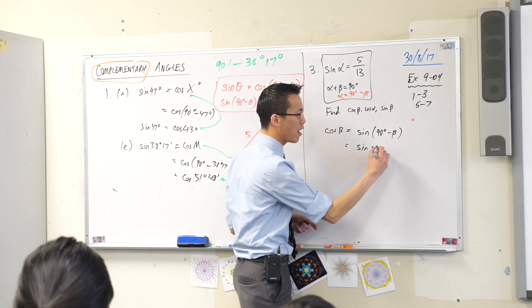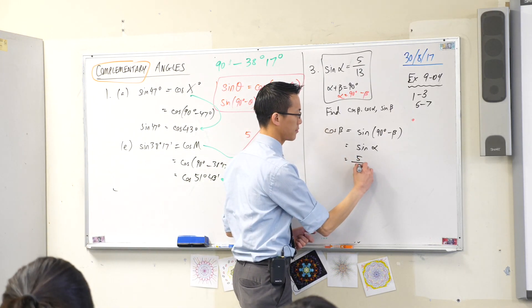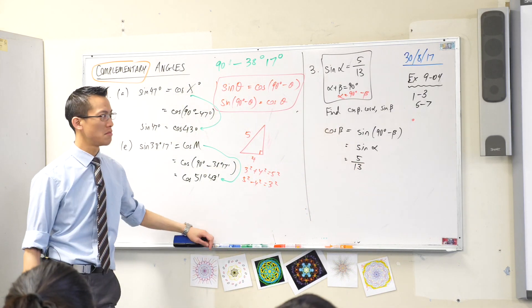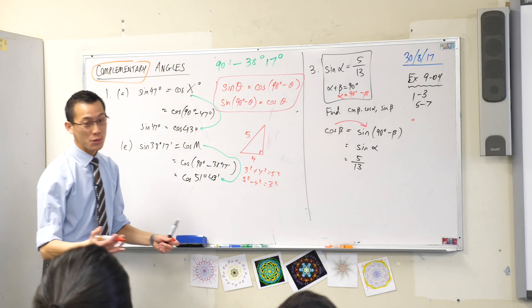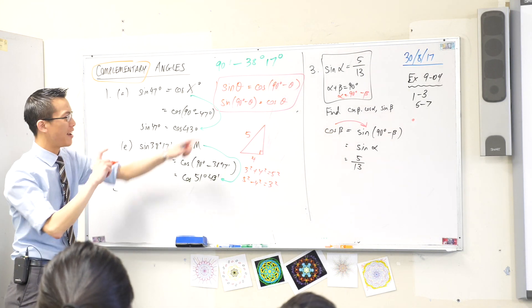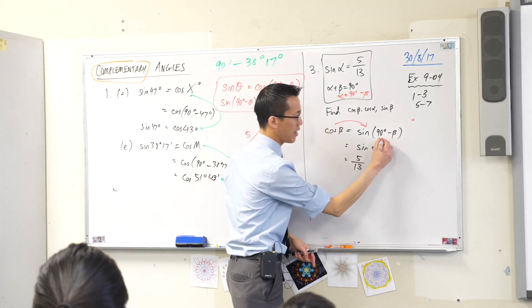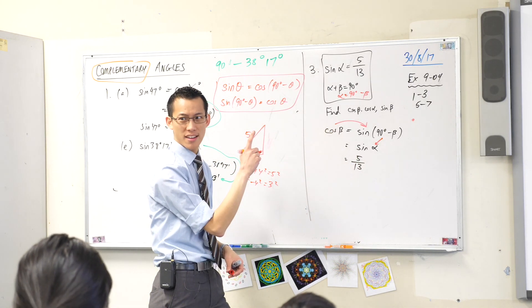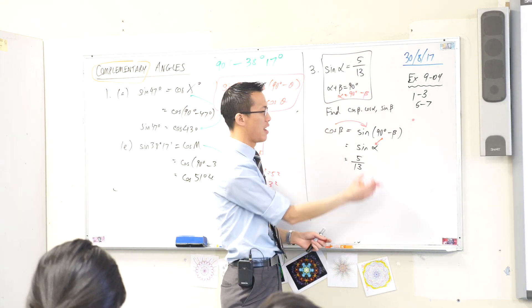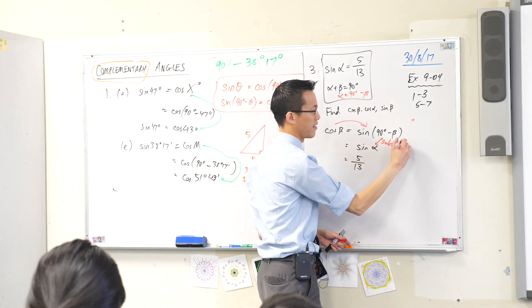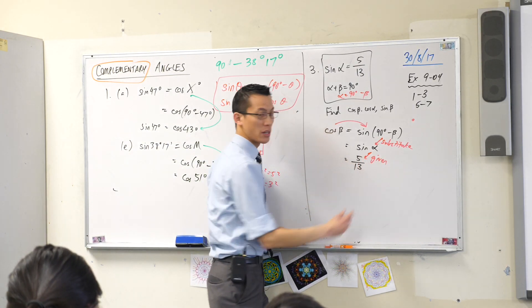So therefore I can write this is sine alpha. Do you see how I've just done a substitution? But you know what sine alpha is. It's 5 on 13. Do you see how I've gone about that? From this line to this line I have used the definition of sine and cosine. That and that are complementary angles and that's what cosine means. I had to subtract beta from both sides to find 90 minus beta in the given information, and then substitute it in. This of course is given.